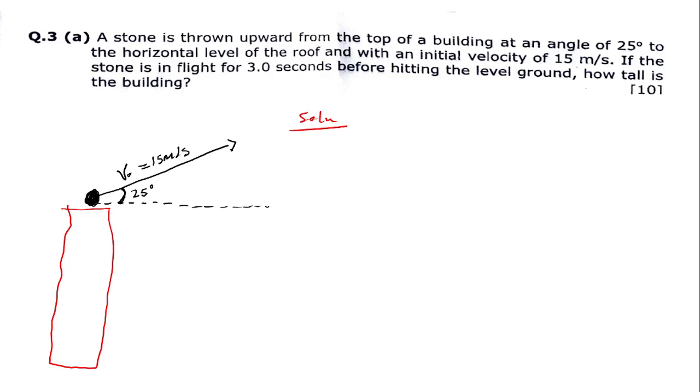In 1015 we were asked to look for the time, but in this particular case we have been told hitting the level ground, how tall is the building? So they are asking us to find the height. Even if you solved that question for Physics 1015, then you are able to find the answer for Physics 1010. The time you have been given is 3 seconds. Can someone tell me which formula we're going to use here?